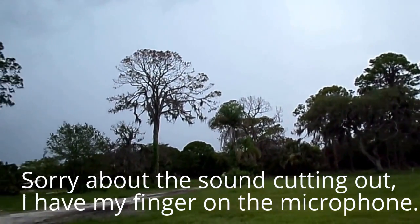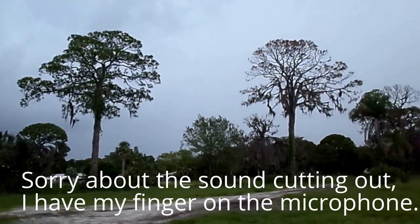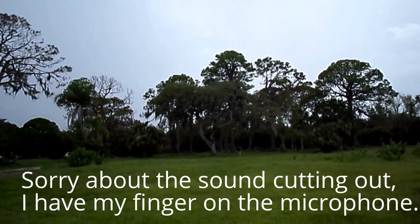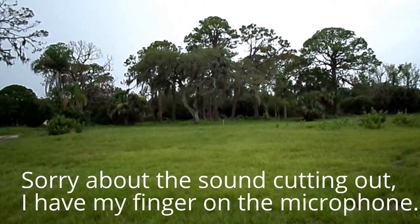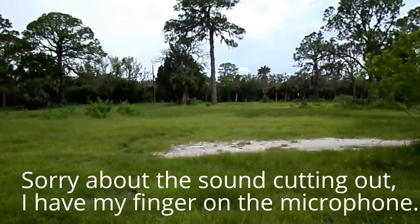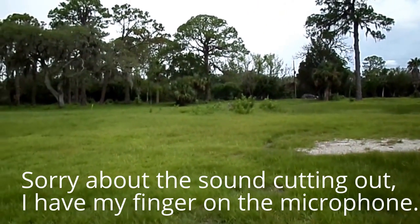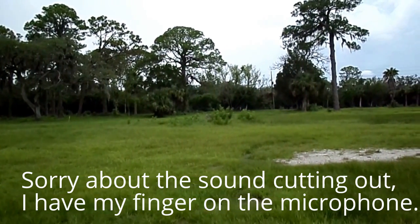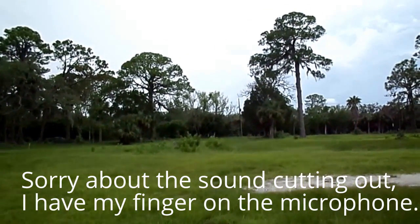Alright guys, we're wrapping up this spot for today. There's a major storm moving in with huge thunder and lightning all around. I went down to that little wooden fence or post marker and went around, came back up here. I want to stay fairly close to the car since we might get rained on any minute. That one dime we got was it - except for a lot of metal and a lot of bouncy signals. The machine's going all over the place, there's just too much metal in the ground. We might try this again in the future.